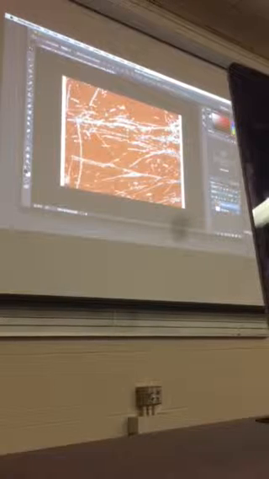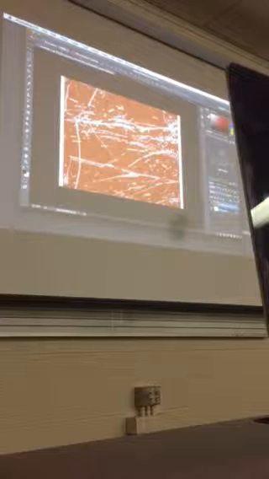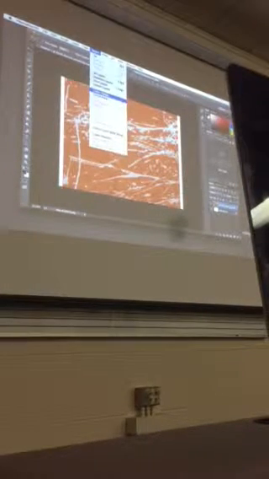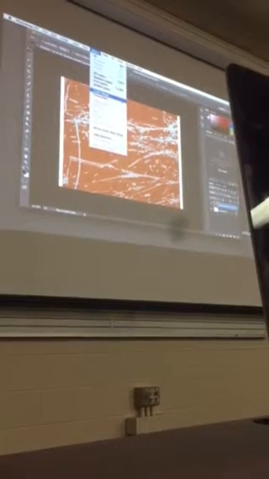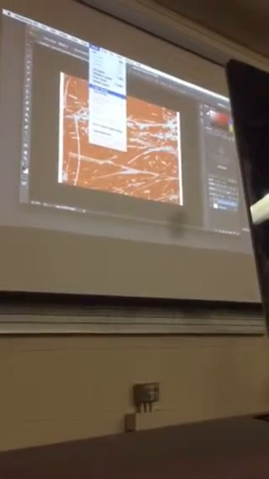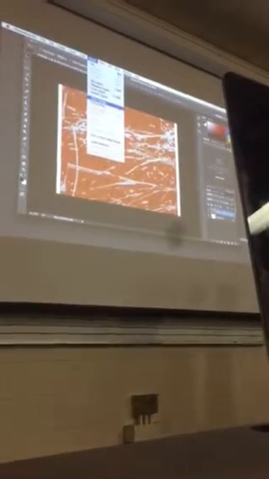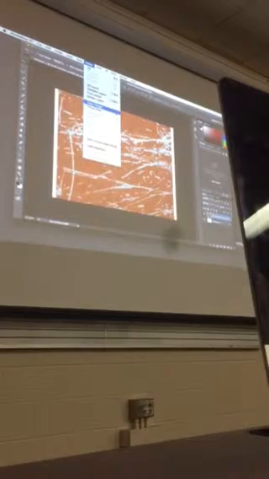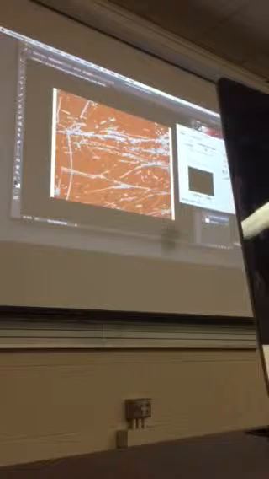Because mine has color variation, I can do a color range selection. Everybody should know what this is, but if you don't, you go to Select, Color Range. If you have a monochromatic texture, like a black and white, or it's all blue or something, you're going to want to use the magic wand tool instead, because the way the color range works, it selects by color. So if everything's the same color, it's not really going to work that well. Anyway, I'll show you both methods.